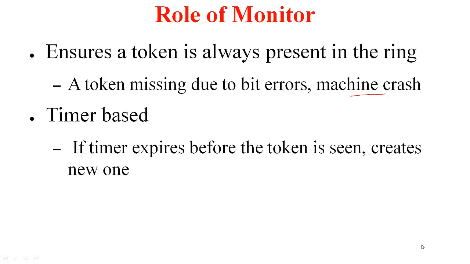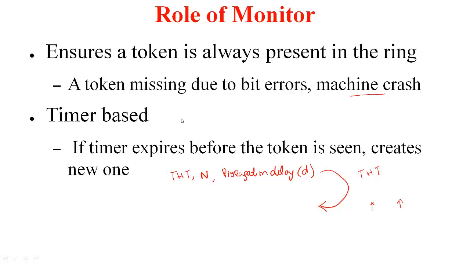So a timer can be used for this. The token typically circulates round the ring, and each host has a token holding time also. So sometime the monitor has to see the token. It keeps track of when it saw the token last. And now if it did not see the token in some time, which is greater than the time it should see the token, it is now going to create a new one and insert it back in the ring. So how much should you set the value of the timer to be?